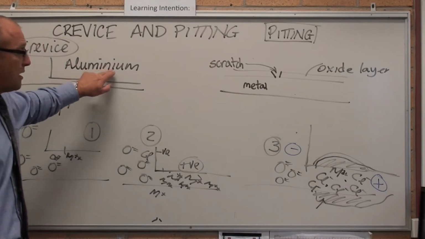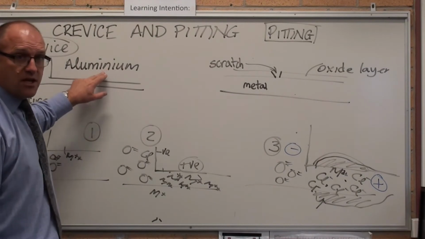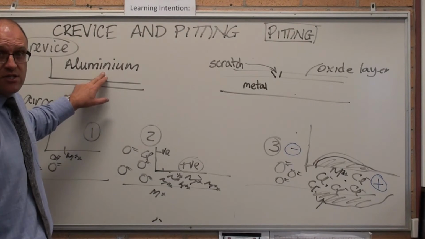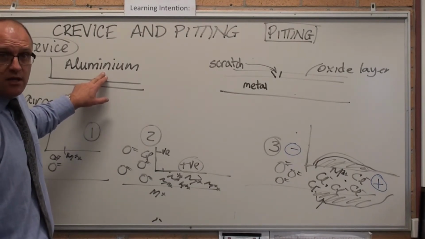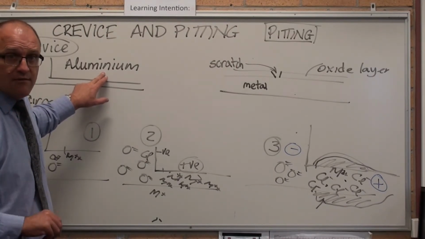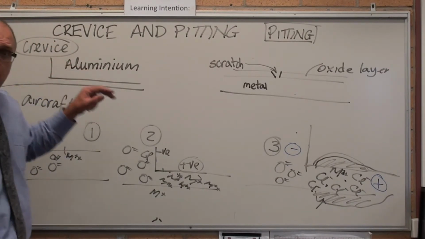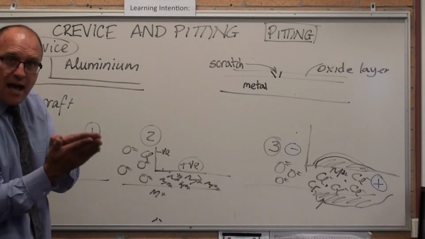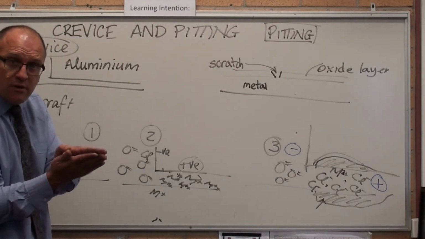So, crevice corrosion in aluminium is the issue. One of the big issues, the reason why they actually go and change the entire skin of an aircraft every so many thousand flying hours. The other one is fatigue cracking, also affects aluminium. But they're the two reasons why they have to change the skin regularly. Crevice corrosion is happening inside the crevice. You cannot see it from outside. It just happens, and then the first you know about it is when it's fallen apart and falling off.